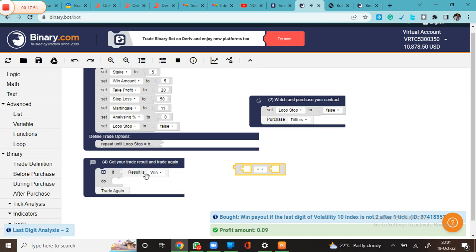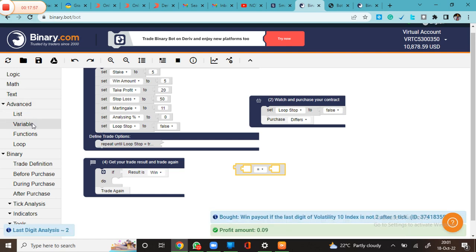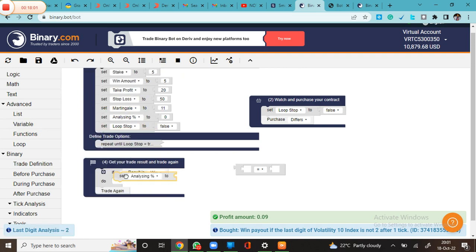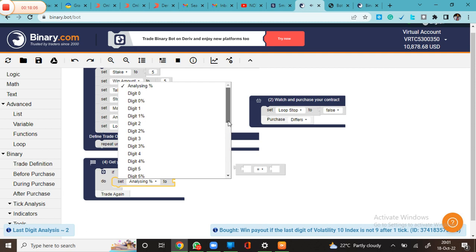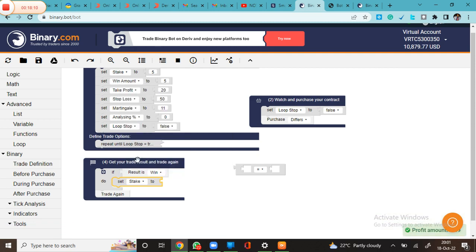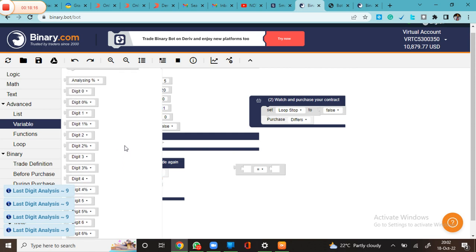If the result is win, meaning we've had a trade and it's a win, then what should the bot do? We drop this one here. This one is with regards to the stake. Bot should set stake to, we go back here and get what we call the win amount.